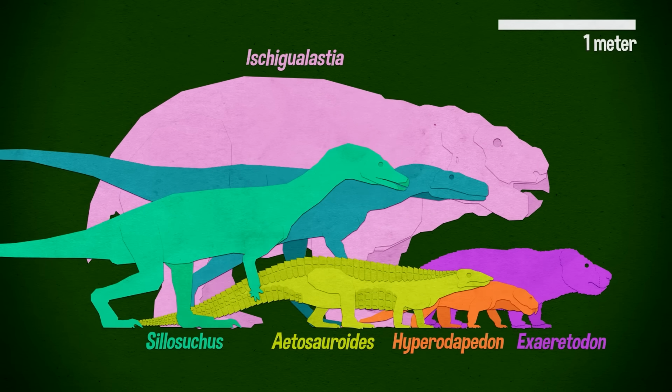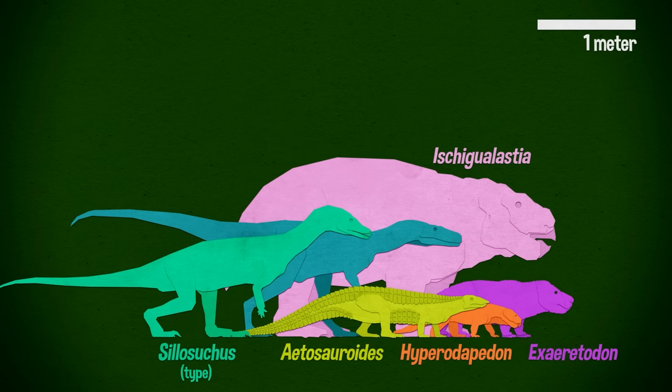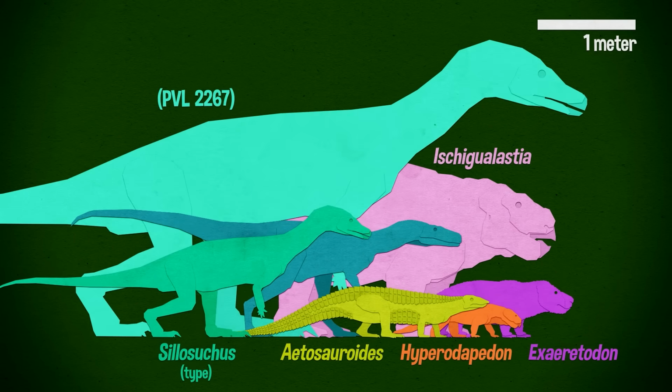And we had Sillosuchus, which may have been the largest herbivore there. This was an archosaur, from a group called the shuvosaurids. They were bipedal, toothless, so probably beaked, herbivores. The type of Sillosuchus is actually smaller than Herrerasaurus, but isolated bones that were previously misidentified as Saurosuchus suggest that there were gigantic individuals, something like 9 or 10 meters long.